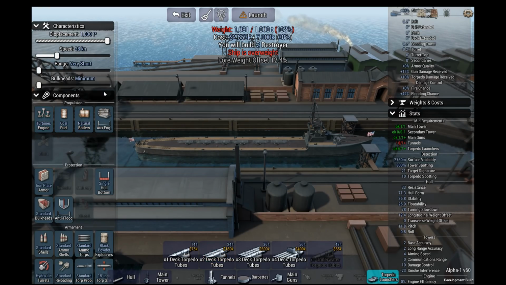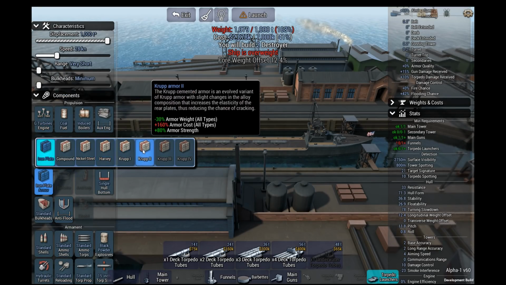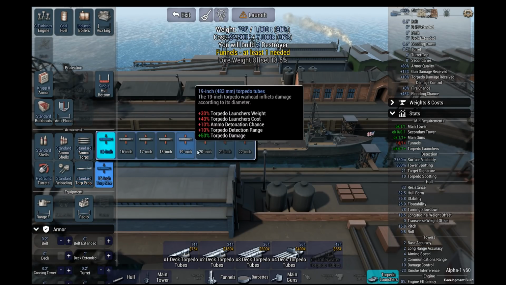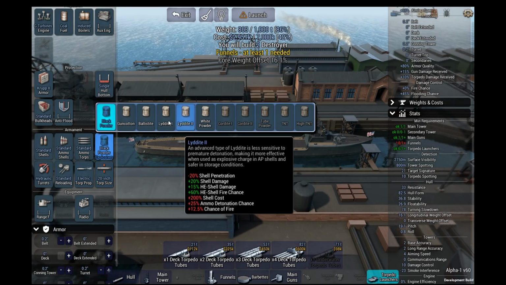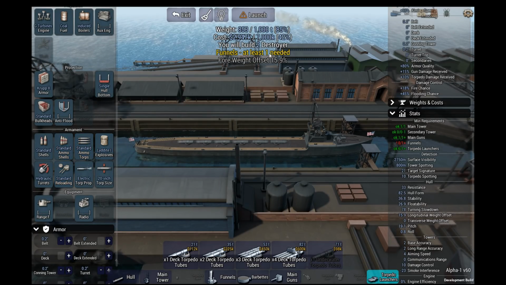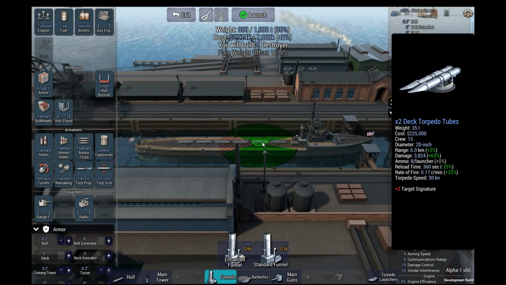We want turbines. Like, we want gas turbines. Reduced prop. 20 inch, please. Electric propulsion. Lidite. Oh yeah, we need a funnel. Hey, look, it barely fits.